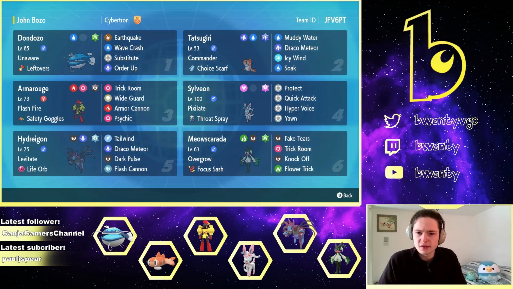I should also mention there's Terra Grass on Dondozo. It's interesting because it means that you have a better matchup into Meowscarada, which otherwise can just crit you through your boosts. And also it makes you immune to Spore and Rage Powder, which can kind of hassle you from Amoonguss.